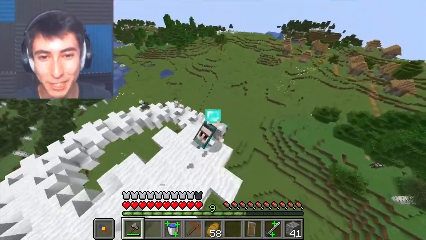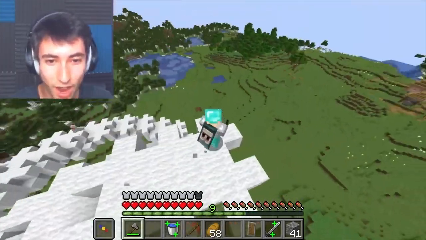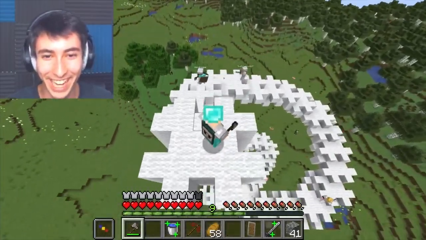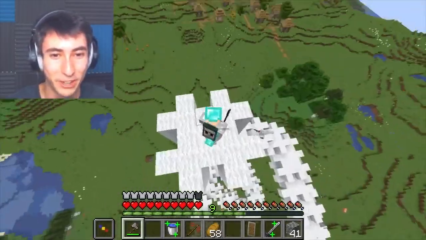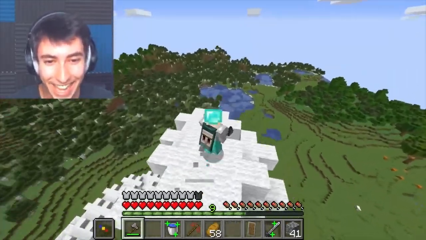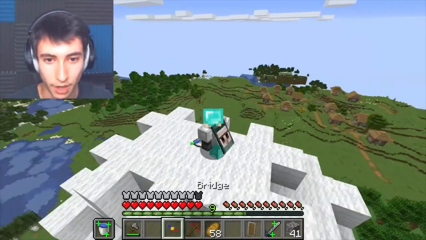Yeah, I'm literally spawning clouds under me. Linux, why? Are you scared, bro? You don't want to come up? I'm so scared. Look, I'm just bridging upwards. You guys even have enough blocks to come up here? Yeah. Yo, this is lit. I can literally cover you guys. I'm gonna switch to this.